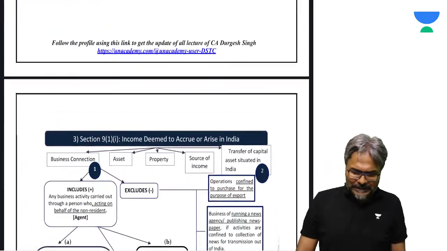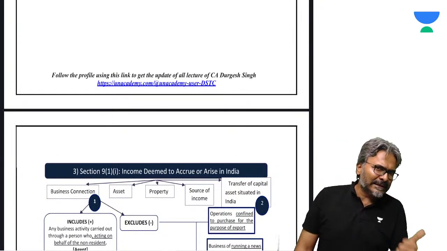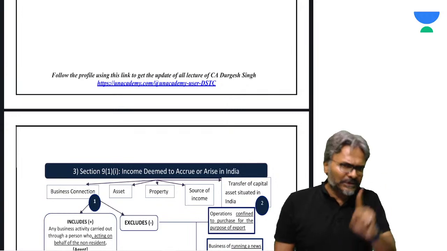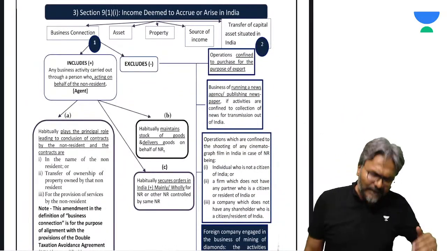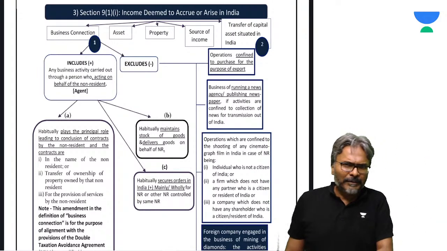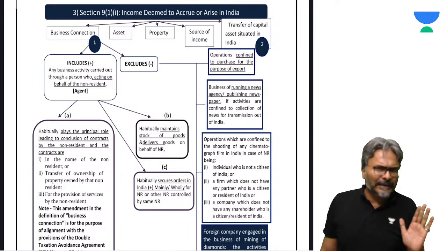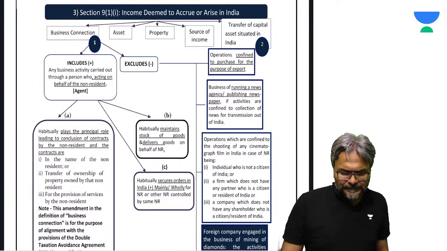So therefore, students, let's start with this one. Today I'll start with section 9, but residential status I'm keeping for the next class, which is on Monday. Section 9, on the income which is deemed to accrue, the bullet revision, I will upload in my Telegram channel after the lecture today gets over, so you can access the PDF file. So just hang in, students.